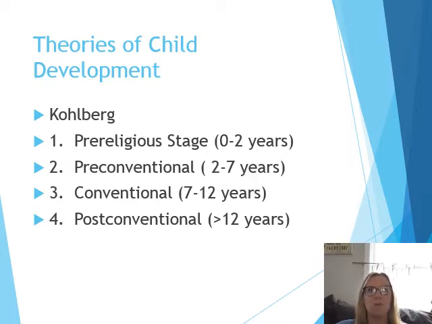And then we've got our post-conventional, which is over 12 years and up. These are our adolescents, right? Adolescents understanding morality and abstract thought. Not only doing something that's considered wrong, but what effects it can deprive another. Okay, so this is really where that stuff starts to come into formation.